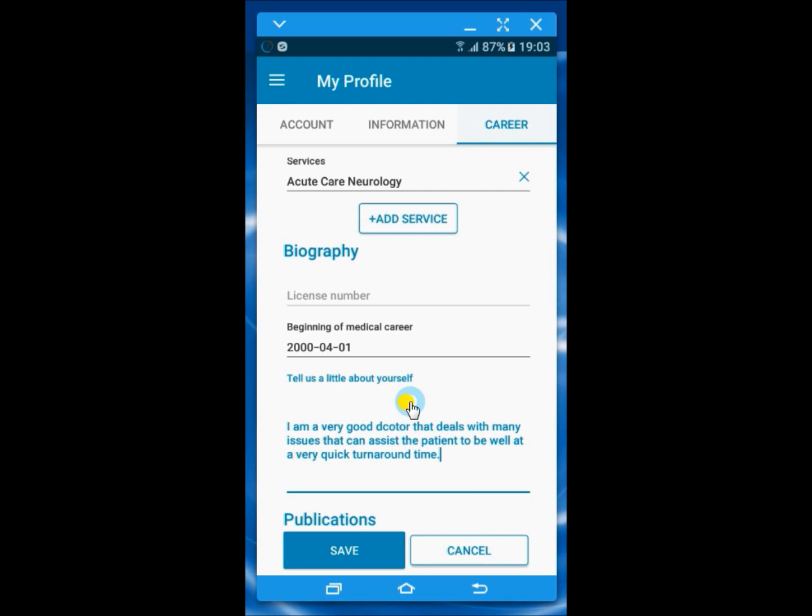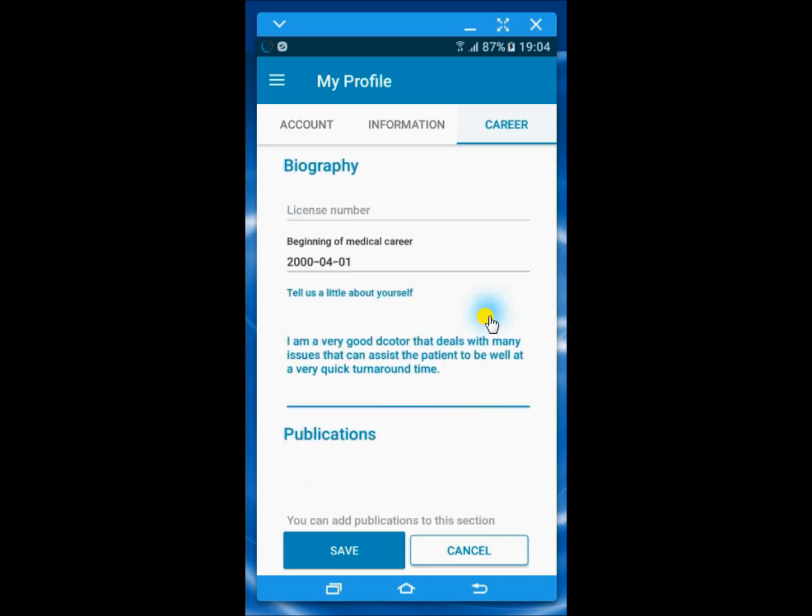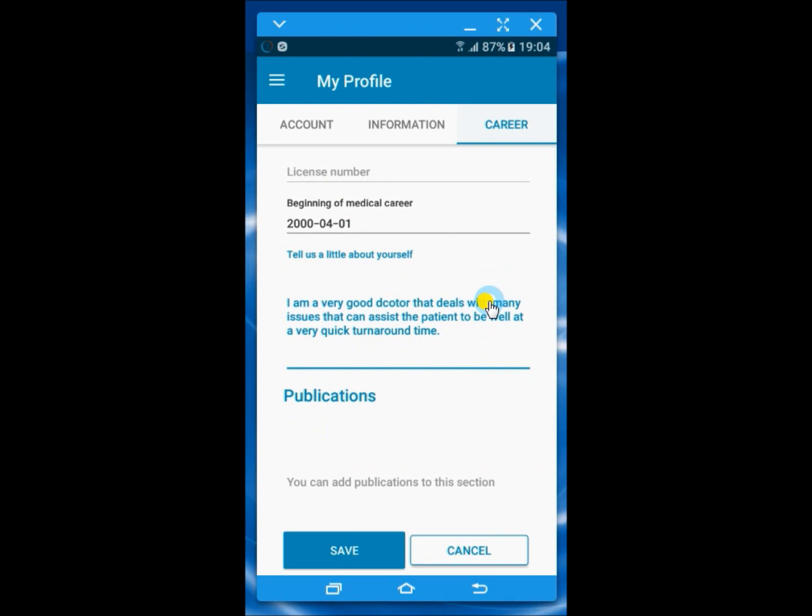Obviously, for this demonstration, I'm just typing anything that comes to my mind. So I hope this helps you to understand that this is how you would enter text.